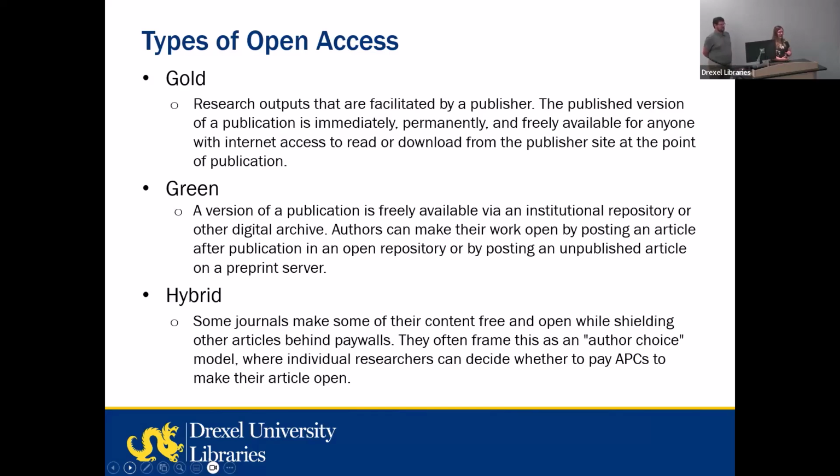And then we also have a hybrid model. That means that some articles in a journal will be open access while others might be paywalled. This is usually an author choice. So in any of our Drexel funded APCs, these are the hybrid model where authors can choose to publish open access, while other authors in the same journal don't have to publish open access if they don't want to pay the fee.